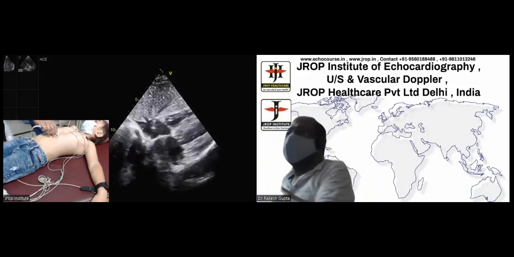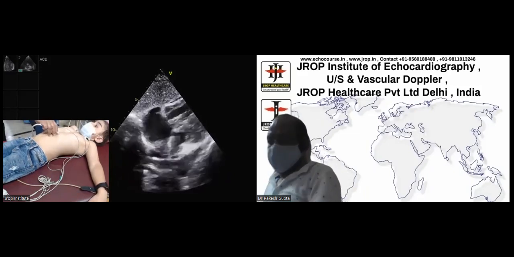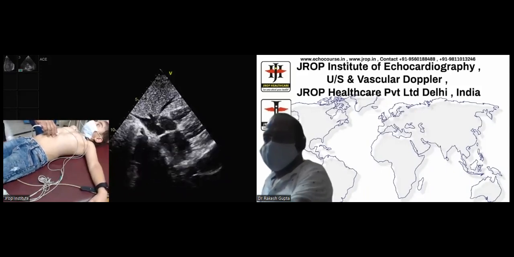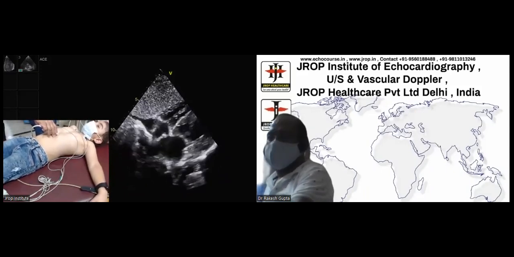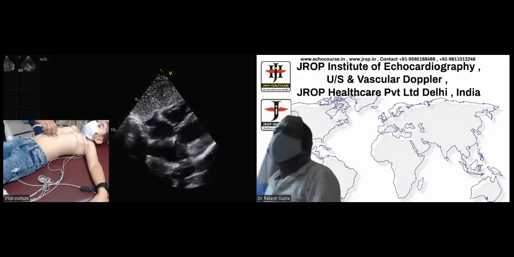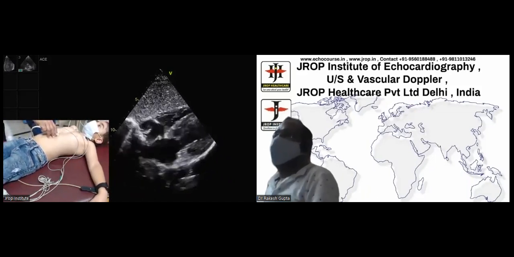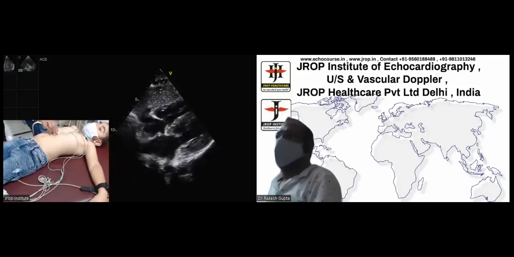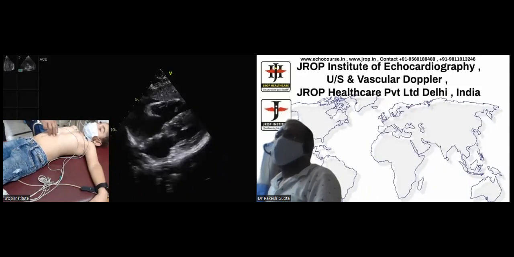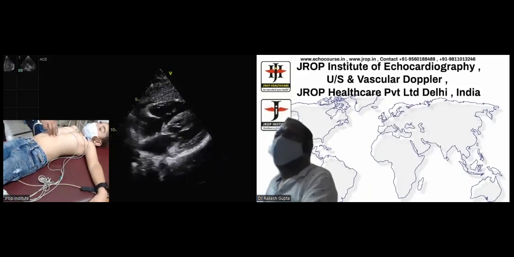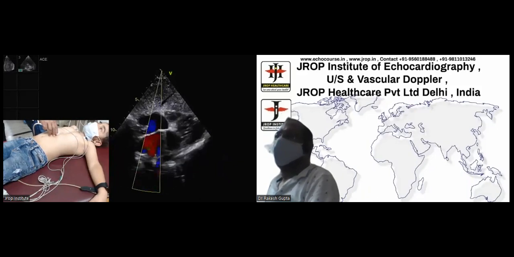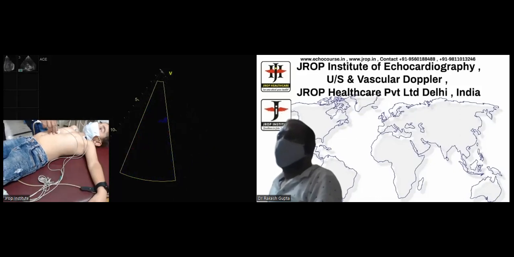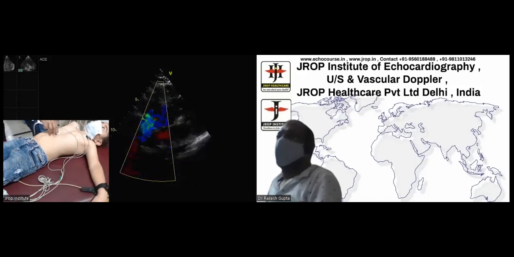Now look at the change of frequency. You can see the imaging has become much brighter. This is a 2.5 megahertz transducer. I'm going to take it to 3 megahertz now. So this is appropriate for this child. Again, counterclockwise rotation. And once I do this, I'm going to put my cursor into the interatrial septum first, and I'll wait to see if I can get any shunt over there.